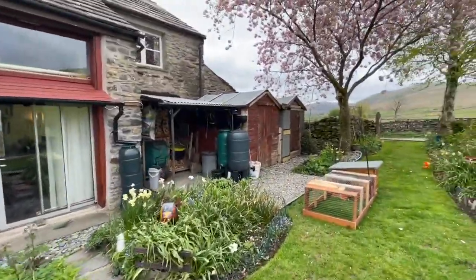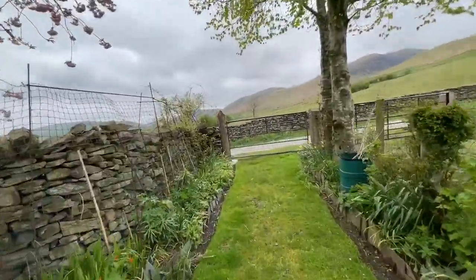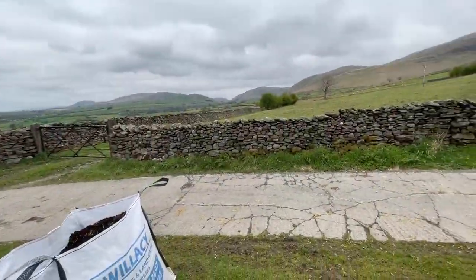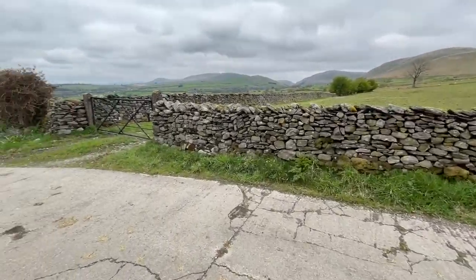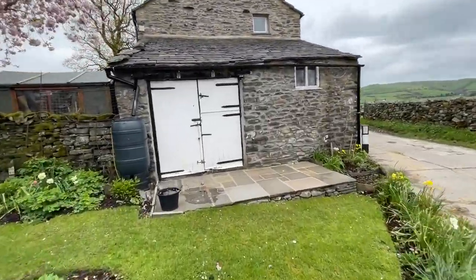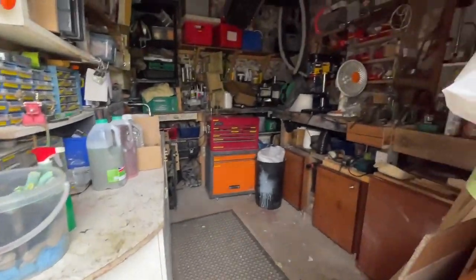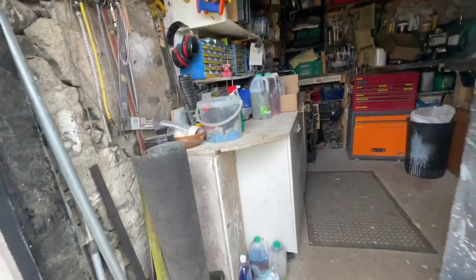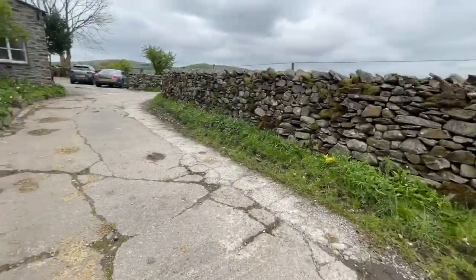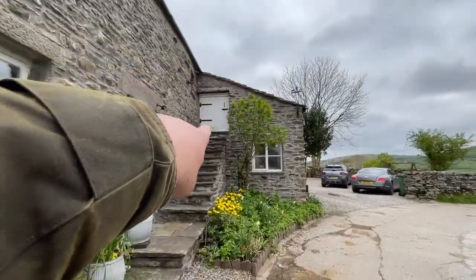As we walk along the garden just a little bit further, we've got obviously a couple of storage sheds, and I'll take you to the side here and show you just the last couple of parts. So coming back out to the front in the lane that goes up to the back of the property here, we've got a great workshop, which with a big house like this, no house is complete without a good workshop. But it's a really good space to tinker away. And then going back to the front, we've got a couple of little storage areas up here, and the same up the top here.